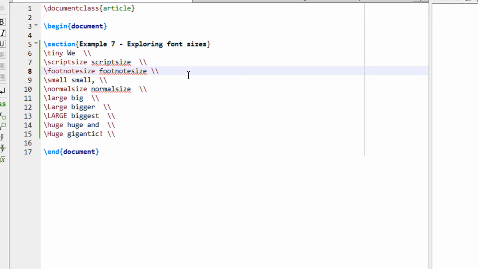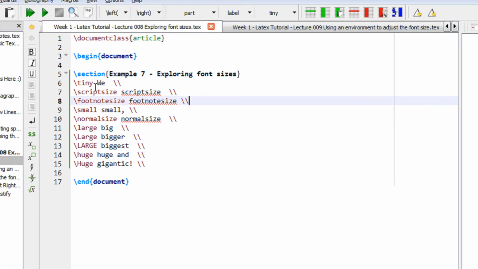Here I am going to show you how you can specify the font sizes using various environment approaches. If you remember my previous example, we had tiny script size. We just specified it using the command and gave a text. But let's say we have a huge amount of text, or some specific lines, and we only want to implement that particular size for those sections, we can define an environment.